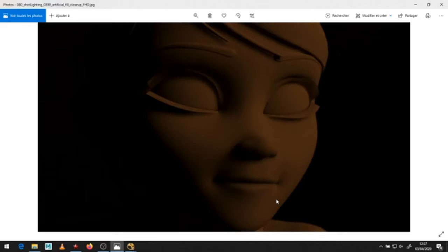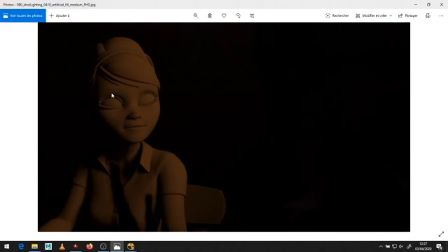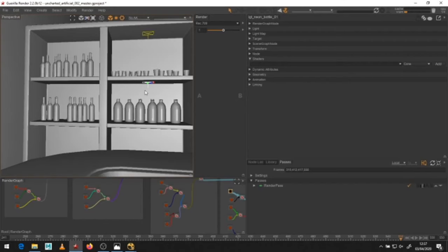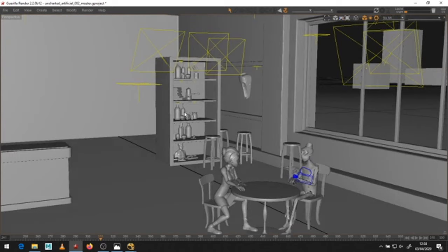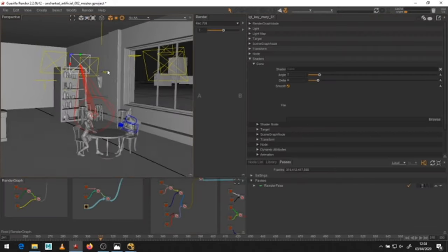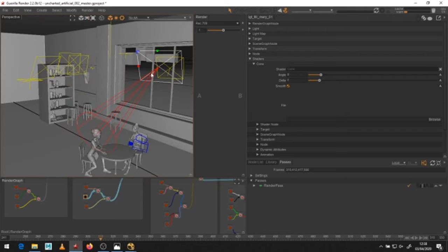So generally what we do, it's a bit front lit, it's lower in exposure, and it's a bit more saturated. That's kind of the recipe for the wrap lighting. And you can see here I have turned the direction a bit, the rotation, so it's wrapping the face, and it will help to do this soft transition on their faces. If I go back to Gaea, I'll show you just the position. So I'll go probably to this frame. This frame is a close-up shot. I'm going to look here and let me see if I know my rig correctly or not. This is the key of the girl, of Mary, and I suppose this is the fill. Yes, this is the fill.